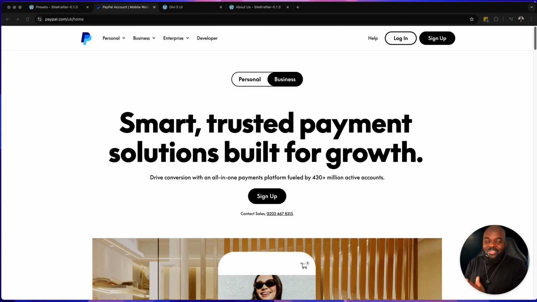Now, if I were to ask you to design this basic structure of a website, you'll probably think, well, it's very, very easy. All I have to do is add massive text, a bit of a description, a button, another bit of text, and an image, and we're done. But you are absolutely wrong.